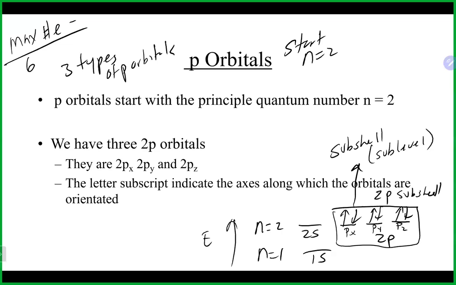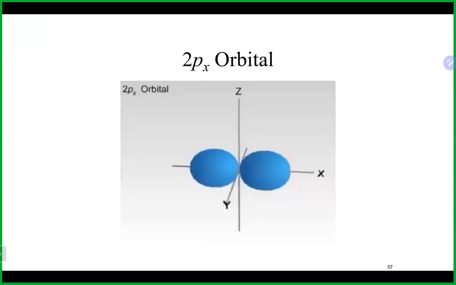Questions on that there? They are essentially figure 8 looking things like so. It actually has no amplitude there in the middle. That's what's referred to as the node. You could kind of think of it as where the nucleus is. And those lobes are basically probability maps of where you could find an electron.